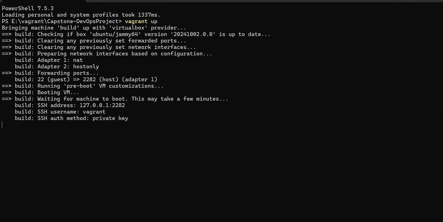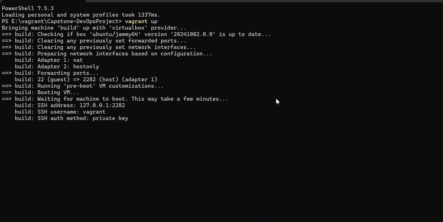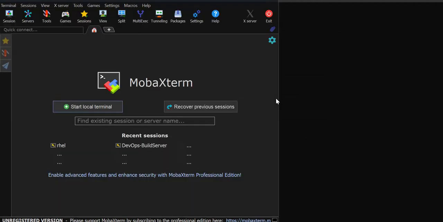Meanwhile, I will go and open my MobaXterm. Through MobaXterm, we will be connecting to this system. You can use vagrant ssh also if you want, or if you are using PuTTY, you can use PuTTY also. But in my case, I'm using MobaXterm.